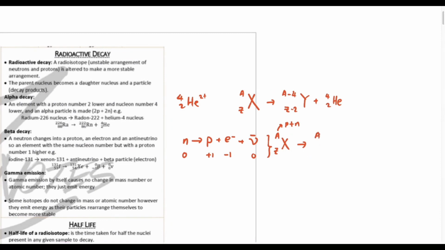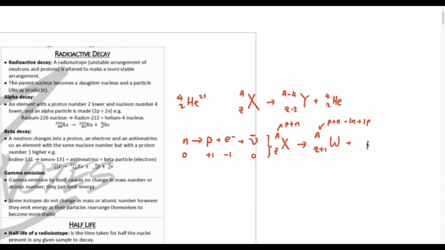Okay, so what happened is, proton plus neutron. Now you minus 1 neutron, then you plus 1 proton. Of course, you will get back the same answer. For example, if this is 52, you minus 1, then you plus 1. At the end, still 52. But the proton number, let's say from Z, because there is an increase of proton number by 1 unit, becomes Z plus 1 now. Because of the change in the proton number, it becomes a new element. Let's say I call it W now. From X, it becomes element W.